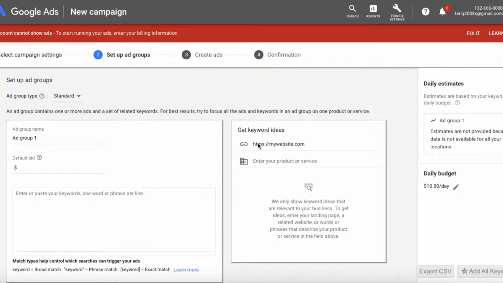And now it's time to set up your ad group and select your keywords. So for our ad group, this ad group is going to be bounce houses, and then your default bid per click, we're going to set it as $1. Just a good place to start. And then now you're asked to select your keywords. So what keywords do we pick? How many keywords? And where do you go from there? Keywords are the heart of Google Ads, and it's really important to understand about keywords here. So let me pull up this slide.